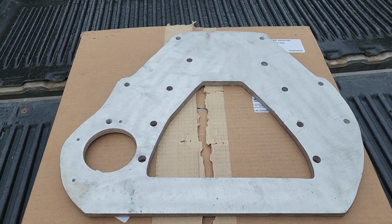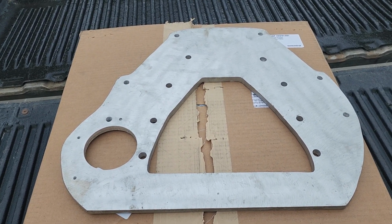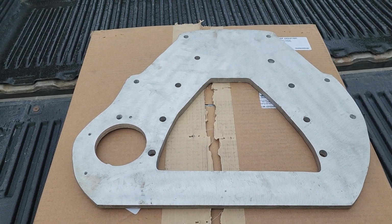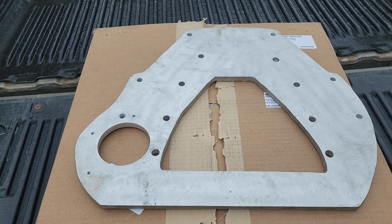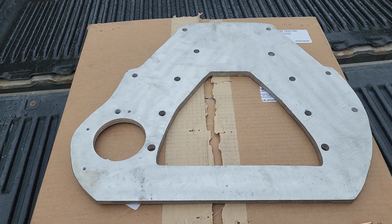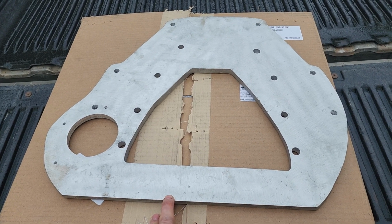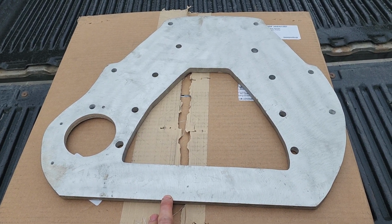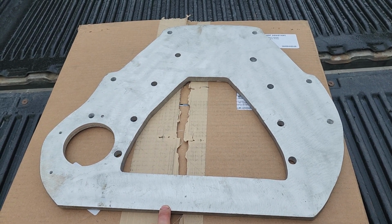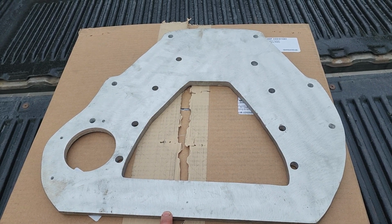Now, when I was purchasing this, the guy appeared to be very small, possibly doing it out of his garage. I don't know, but he had different pictures of what he was displaying for sale, and it wasn't this. It looked like it was made on a machine, not a lathe, a mill, or something cut out by a machine with more precision. But when I got it, I was disappointed right away.